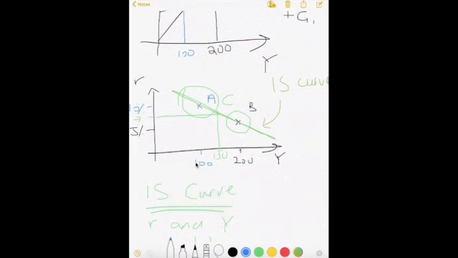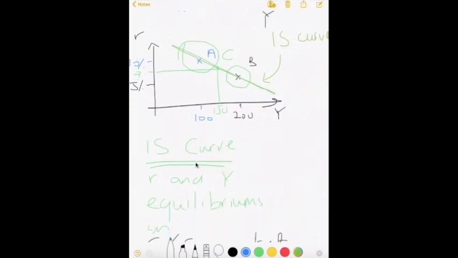Besides this, we've discussed that the IS curve is going to be shifting if the government spending changes. Increase in government spending should cause the IS curve to move in this direction. Decrease in government spending should have a negative impact. Similarly, taxes going up means consumption is going down, which means the IS curve will move in this direction. Consumption's increasing would mean the IS curve's moving in this direction.